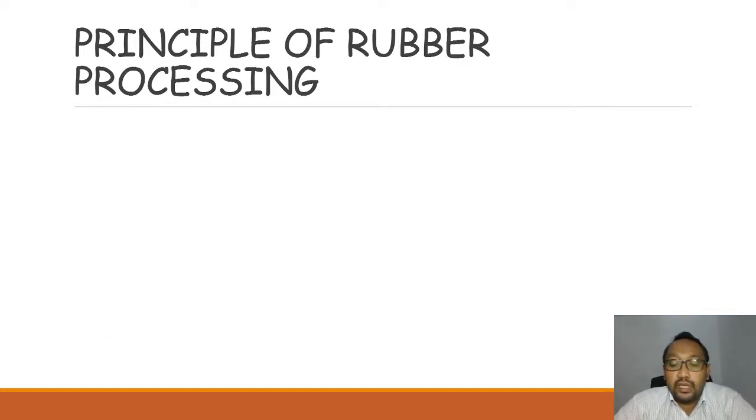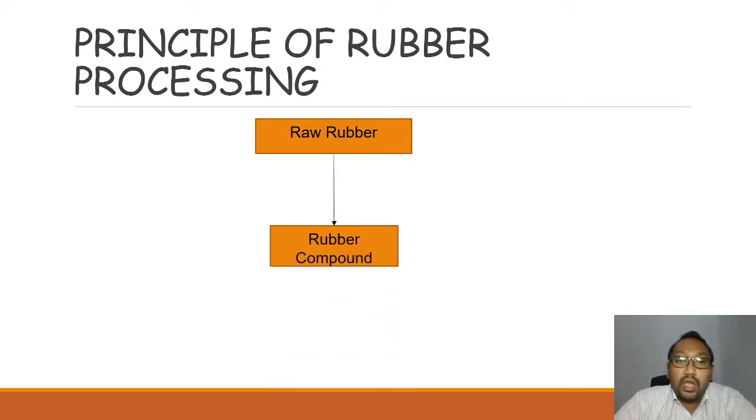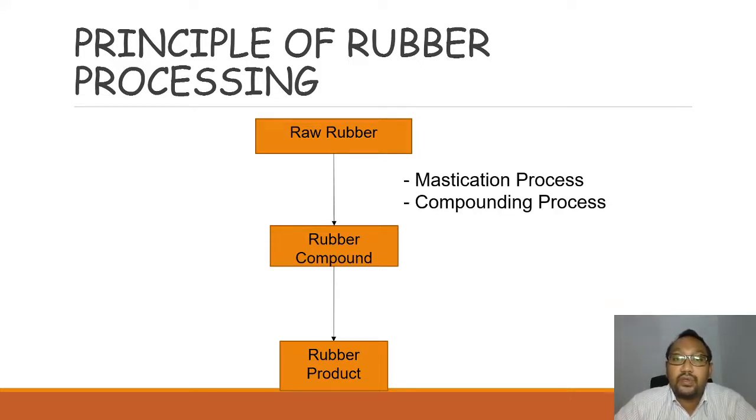The principle of rubber processing. First you have the raw rubber, and then you need to compound the rubber. After the rubber is compounded, you will have the rubber product. It seems very simple, but between each step there are other significant steps. For example, before you can turn the raw rubber into the rubber compound, the raw rubber itself needs to be masticated and compounded. The mastication is the mastication process, and the compounding is called the compounding process.